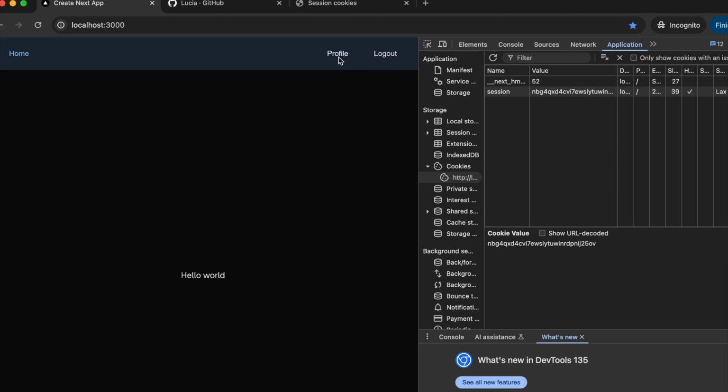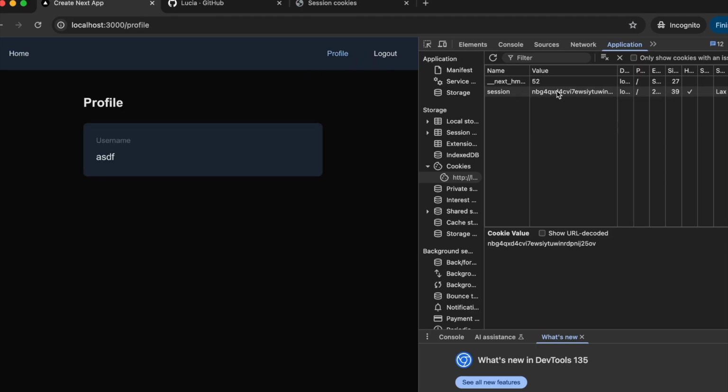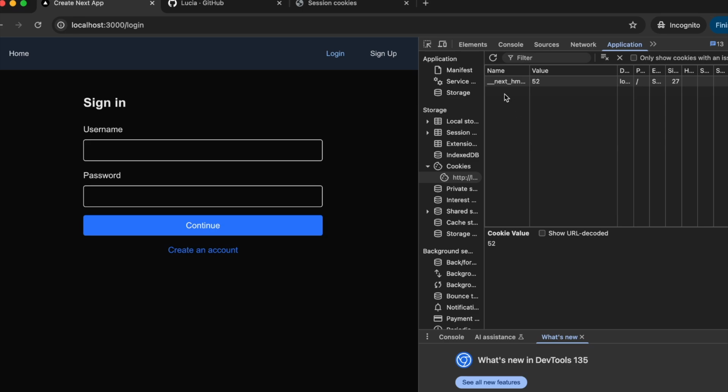And then I can go to the profile. This token is how we're getting the username on the back end: we can find our session that has this corresponding token, and we can get the user ID off of that, and then we can use the user ID in order to identify the logged in user. And then we can see if I click log out, that gets rid of the token there, and that effectively logs me out.